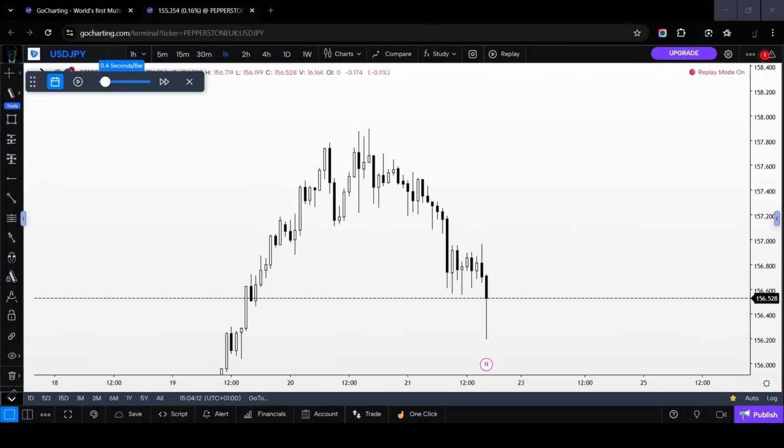Hello guys. Now this is going to be a video from external range liquidity to internal range liquidity. Previously we have seen two videos. I hope we did. One on fair value gaps, the other one on market structure.